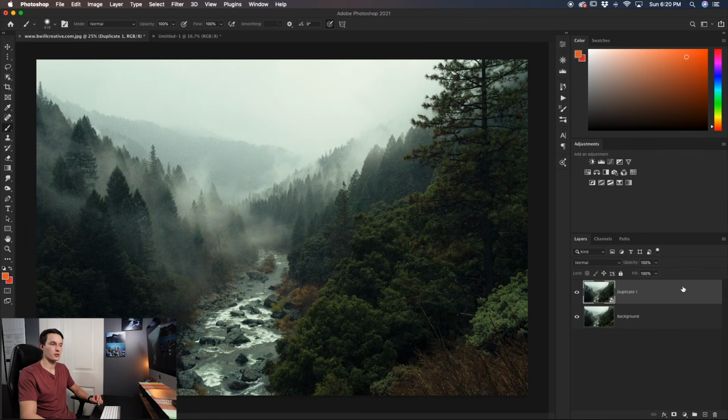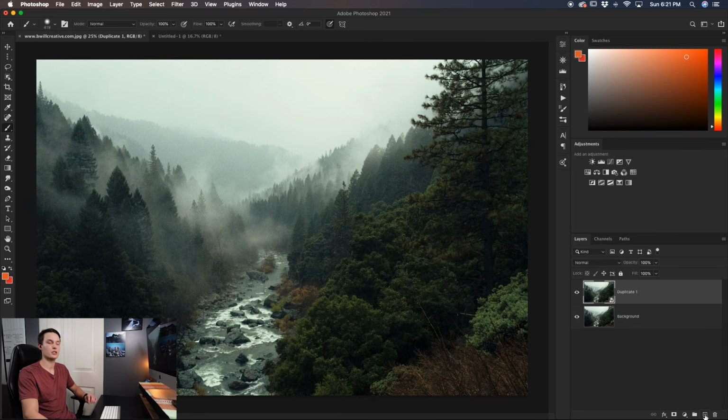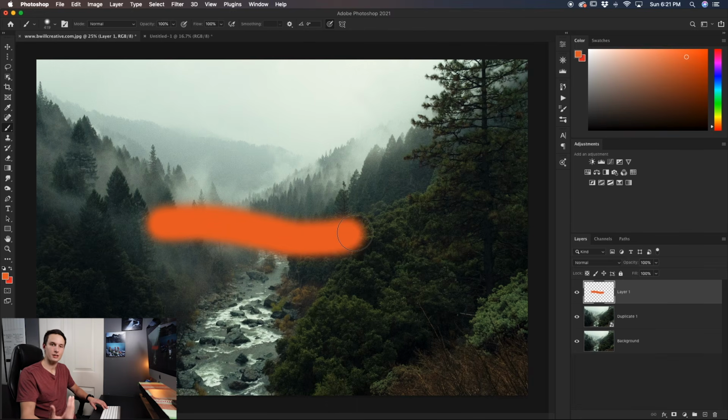Now I can begin painting once again. The alternate version is if your layer is a smart object, and you can know whether or not it's a smart object by checking if it has the smart object icon on the layer thumbnail. When a layer is a smart object, it is not directly editable, which means that you can't paint onto the layer without rasterizing the smart object. When you want to edit non-destructively, this isn't a great idea, so if you have a smart object, I would suggest creating a new layer first and then painting onto the new layer. That way you can continue to edit non-destructively and you won't have any problems.